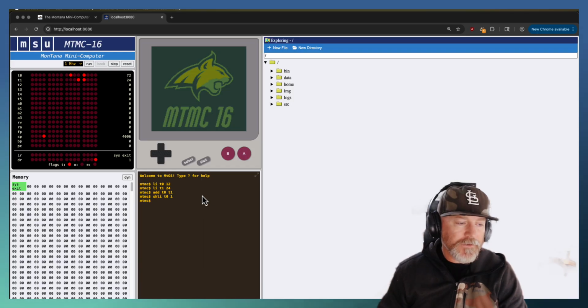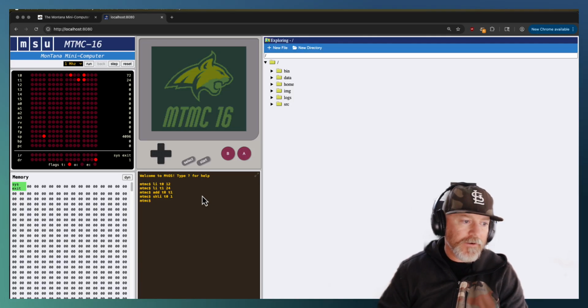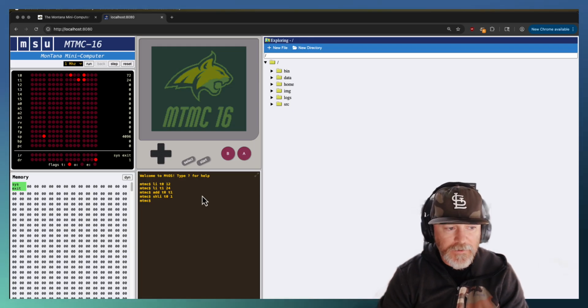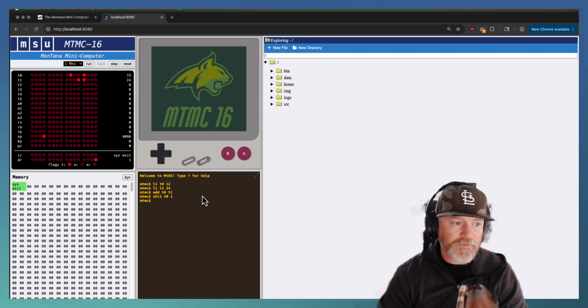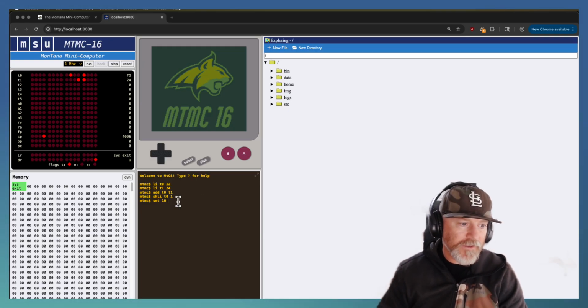Let's do something really quick. Let's sort of do hello world, but we're going to do it by hand. To do that, I'm going to use a command that's not an assembly instruction. It's just a command that's available. I'm actually going to say set 10, and that's saying set memory location 10, and I'm going to pass it the string hello world backslash n. And if we look here, you can see that actually modified the bytes. These were zeros, but now they're bytes that represent that string.